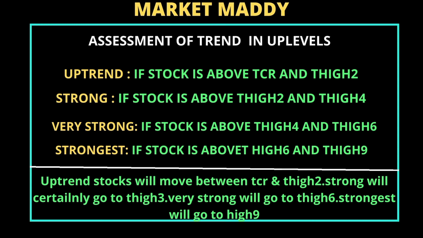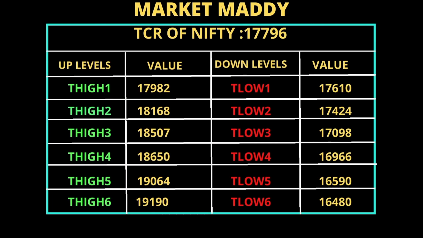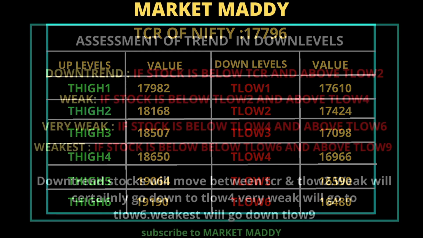You just check where the LTP is. If the LTP is between some levels, you assess it as weak or strong and write it down with a pen. So Nifty is weak. Nifty is downtrend. Nifty is weakest. Then if it breaks, what is going to be next? Worst. You conclude your own decisions and take a positional trade. Be happy.